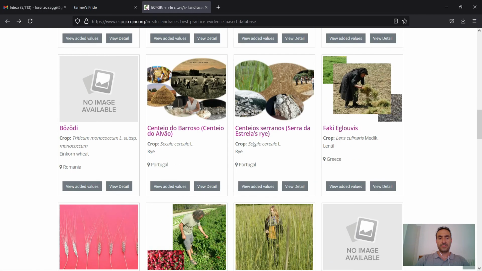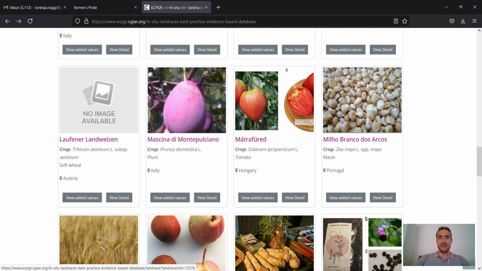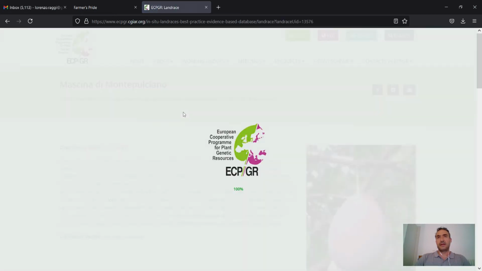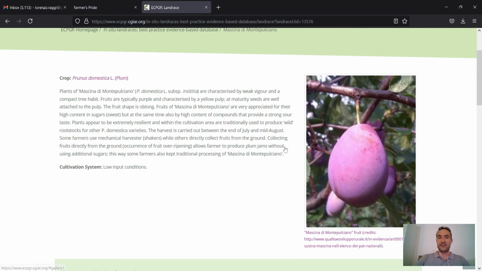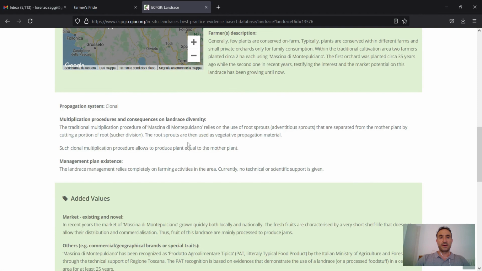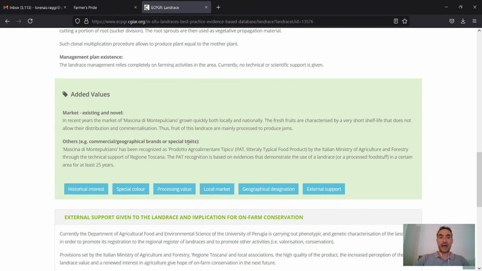Again, we can go back to the main menu and see, for example, that this fruit from Italy has been found to have its value increased with the production of jam. This landrace is characterized by a very short shelf life, so it's not very good to sell on the market, but it has a special trait that is very good for producing jams.